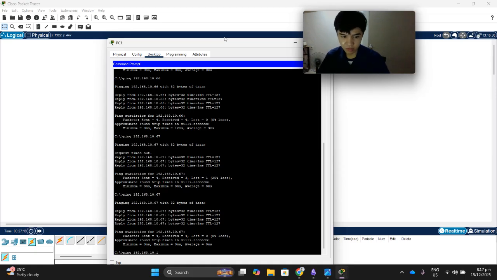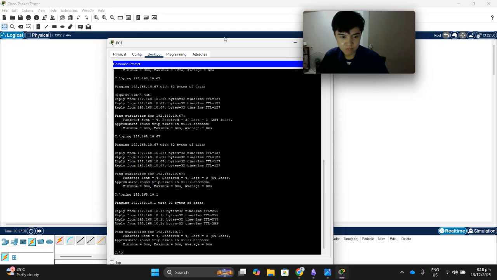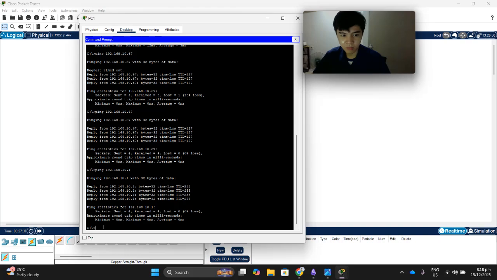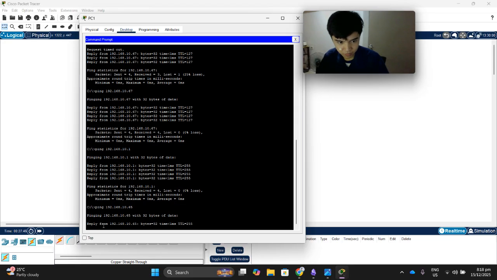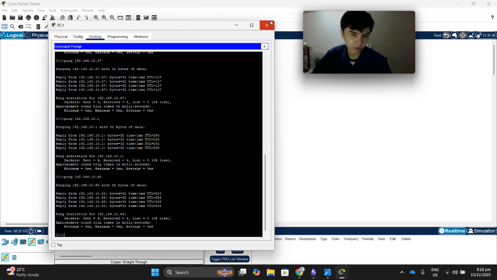So it should be 192.168.10.1, as we configured earlier. Okay, 0% loss. That's great. Now we're going to ping the gateway of subnet 2, which is 65. Okay, great. It's 0%.